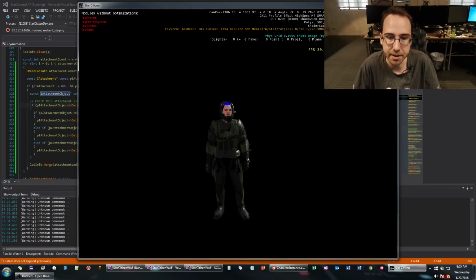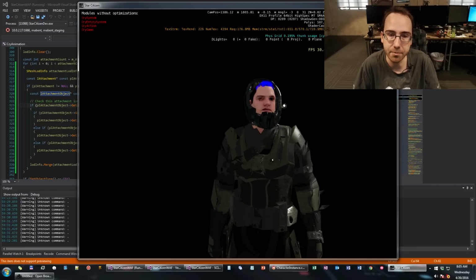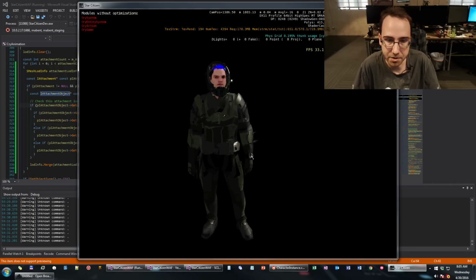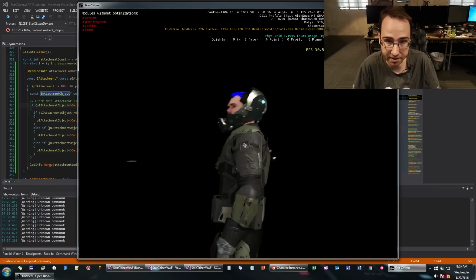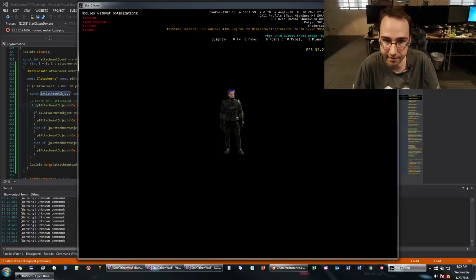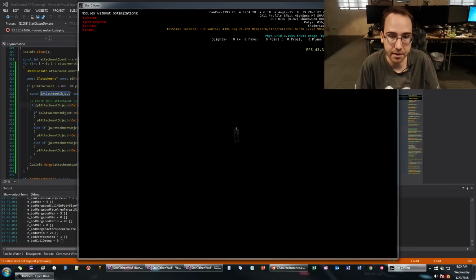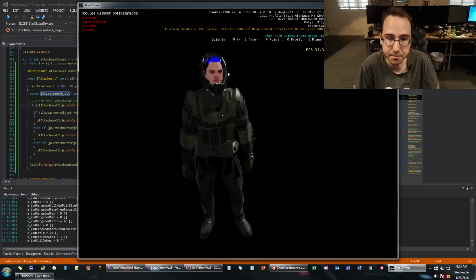Whenever you're close up, it keeps using the low end LOD, which is the lowest mesh you could have on the character. This is what you're supposed to see when the guy is way, let me turn this guy off, way back here.